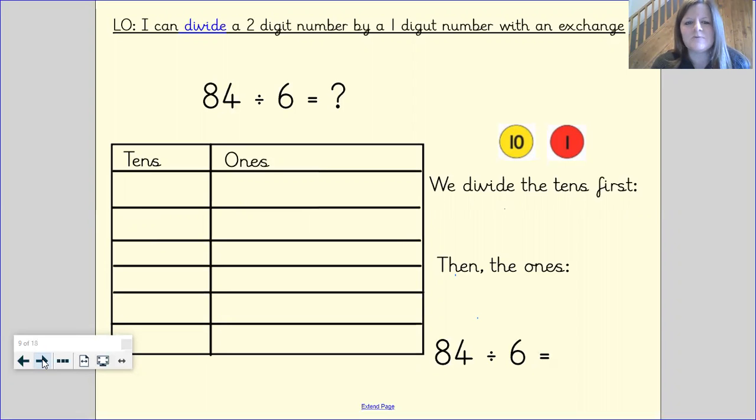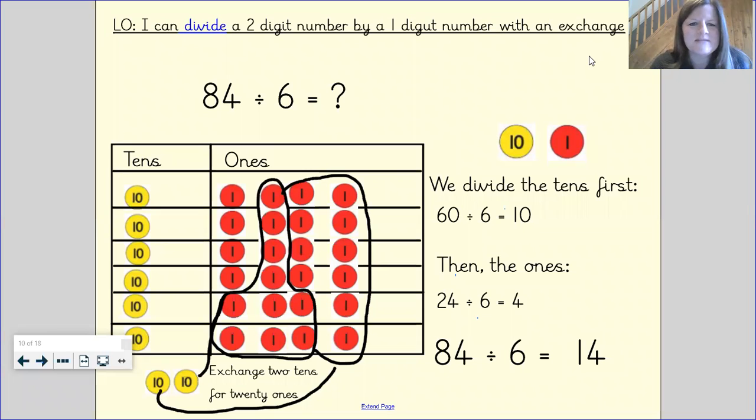But I would suggest pausing this video, going back to the previous slides, working with me, working with the slides to see if you can visualize, maybe get a grown-up or big brother and sister to see if they can help with you. If you're feeling okay, it's worth having a go, have a go at this 84 divided by 6. Pause the video and then check back in.